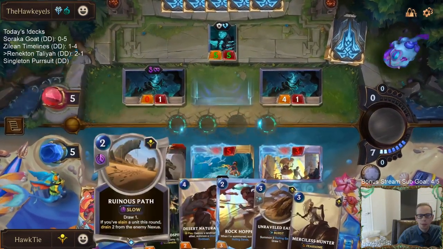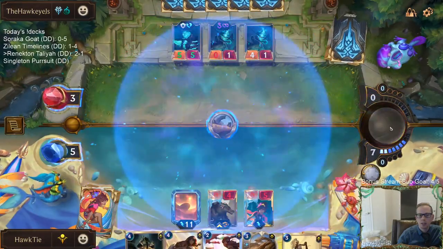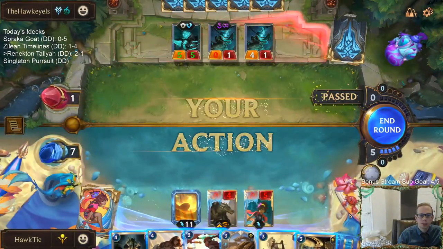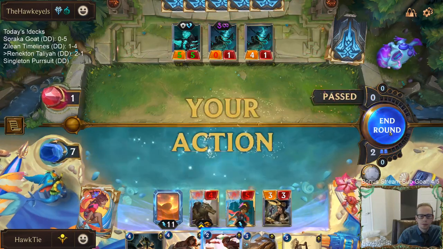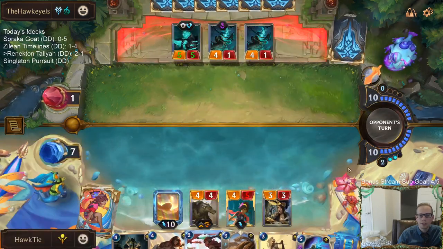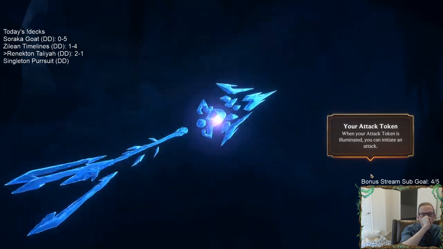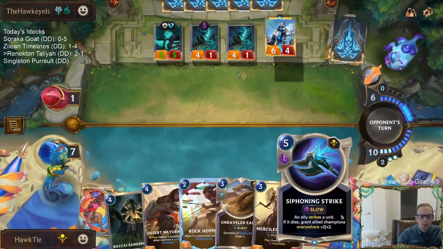So we can put him down to 1 with this Ruinous Path and draw into another Ruinous Path. We draw into the 3rd. Dang. So close. Interesting reaction. I'll make a note. Yo, Siphoning Strike, cool. Oh, this could be bad. They got a whole bunch of Frostbite stuff. Could be bad.